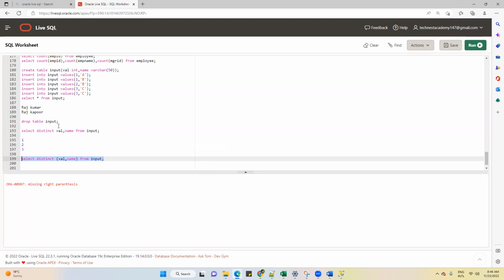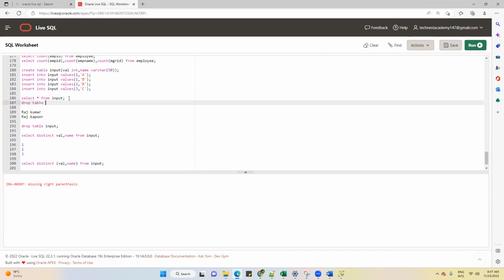If you're writing this query, the engine will process it in this format. Okay. So can you remove that extra column which you mentioned, 3 comma C, and then run select distinct value comma name from input? You want me to remove this 3C? Just once remove it, please. One minute.